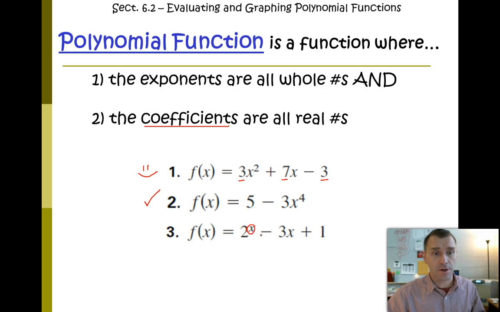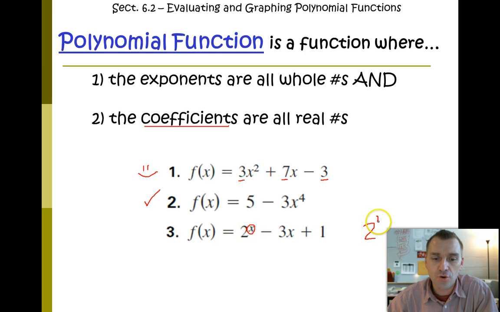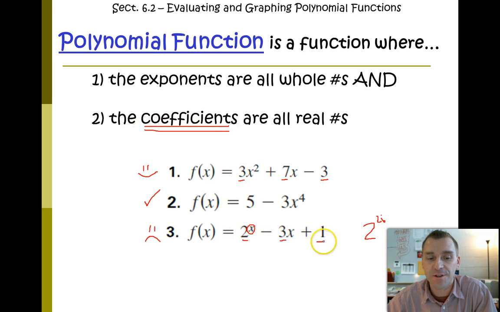I mean, it could be an irrational number, like I said, pi, or anything that is an irrational number, or an imaginary number. You can raise it to, like, 2 to the 2i power. Well, that's an imaginary number, so therefore that wouldn't hold as a polynomial function. So this one, oh no, so sad. It is not a polynomial function. Hey, but I can tell you this: the coefficients at least are real. Great. Means nothing though, because both of these must be true to be a polynomial function.